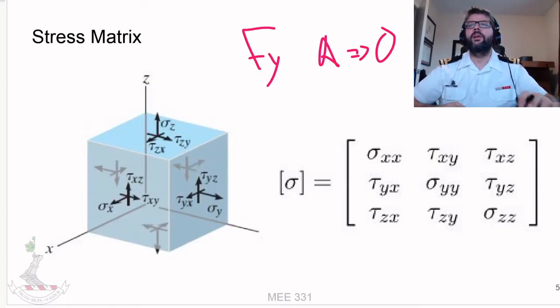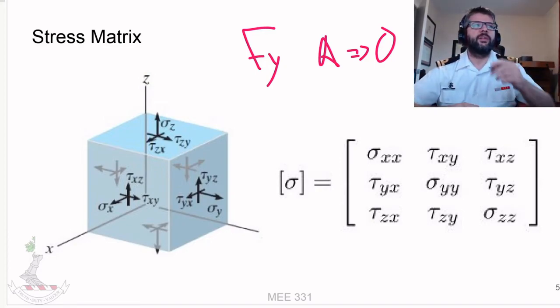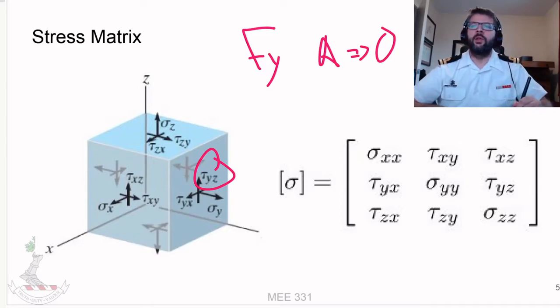And kind of continuing on. The opposite sides of the face, the forces that are happening on the opposite face need to be acting in the opposite direction as what's going on here. So this tau yz needs to be equal and opposite to what's going on here, which we would actually call the on the opposite side of that face. We don't actually call that anything. I misspoke there for a second.